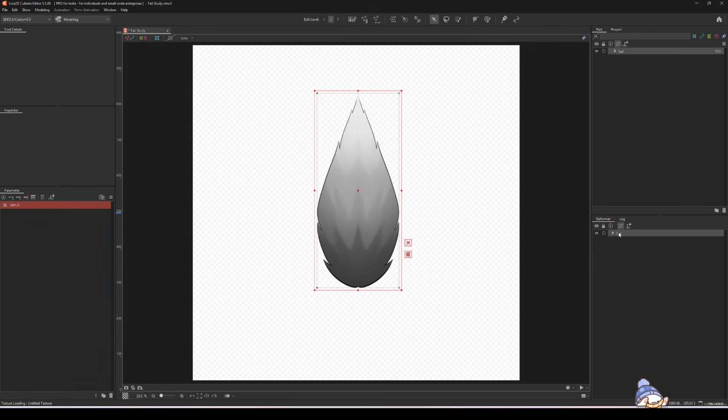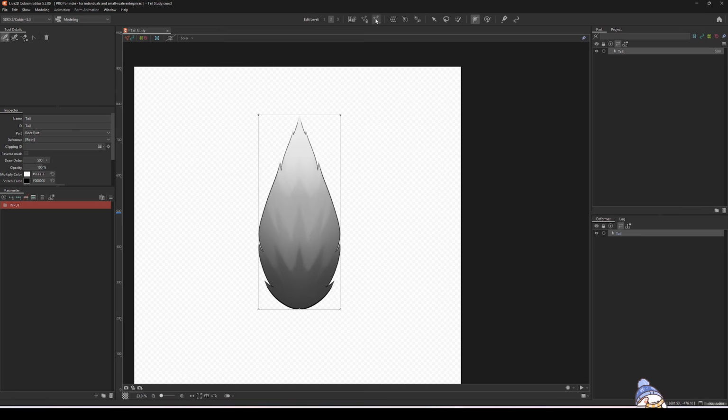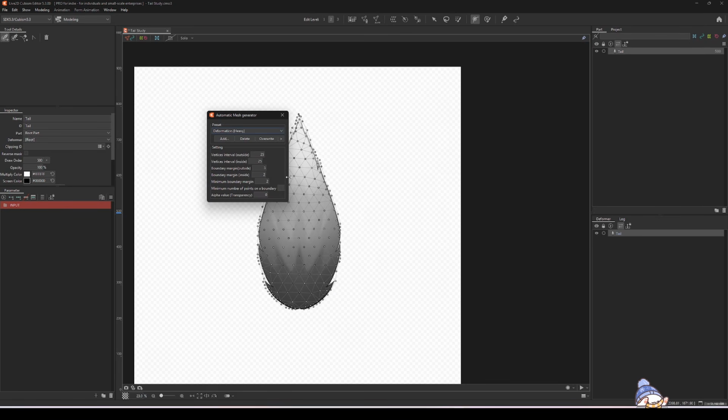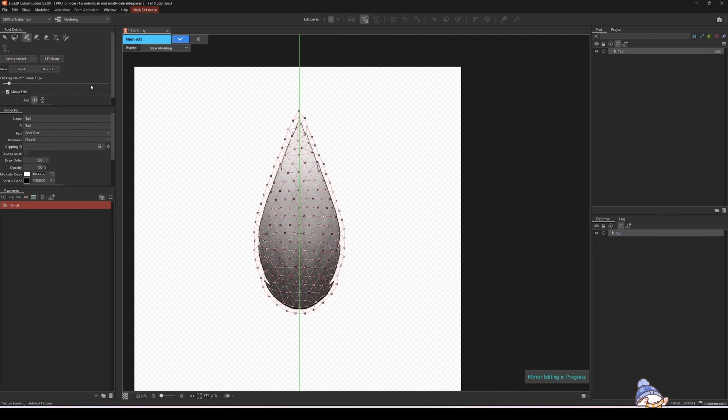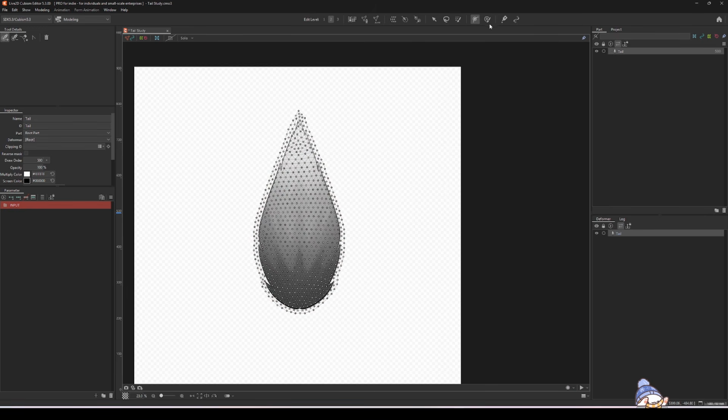Okay, so first of all, mesh the tail. And I'm just gonna do auto mesh. Preferably, you would do manual meshing. However, I do not have the patience for manual meshing. I'm gonna do 4th division just to make sure that this is gonna be smooth.